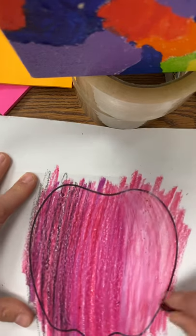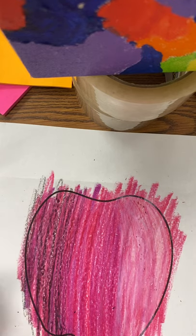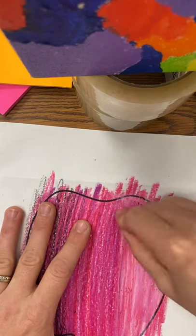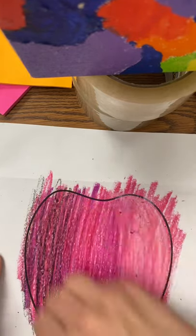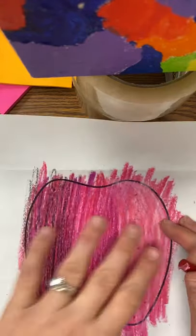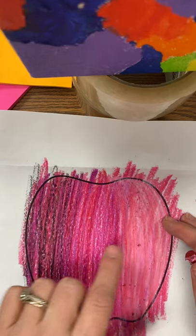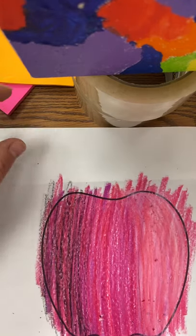Now I have my apple and it kind of looks like it's in three stripes, and that's okay. When we cut it out, we're going to see. I'm going to try and blend in a little bit more, because when it's on our piece of paper it will start to look like a 3D form. This is giving us our light, medium, and dark colors. So stay tuned for part two.